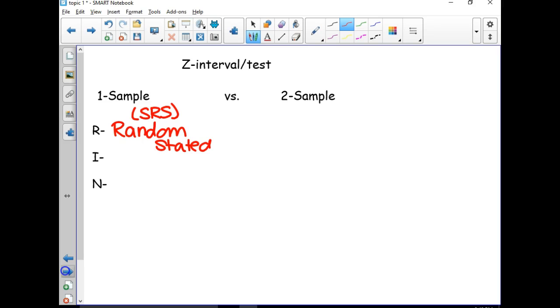Here, this is the big one that people get mixed up on. Do you remember? The N? It's normal, yes. It is normal, but you're two different normal ones. That's okay. So you go back to the Z's. Okay, it's P's. So Z is the first. So you're going to be doing the N times P has to be greater than or equal to 10. And the N times 1 minus P has to be greater than or equal to 10.